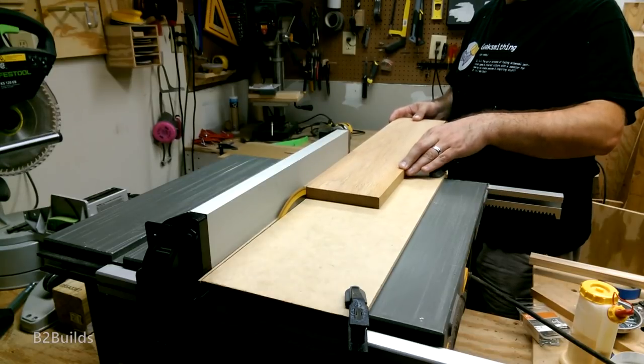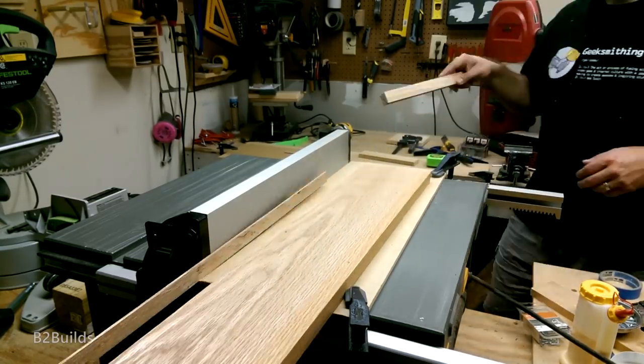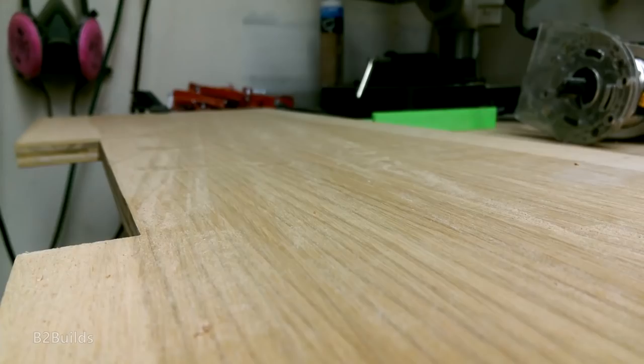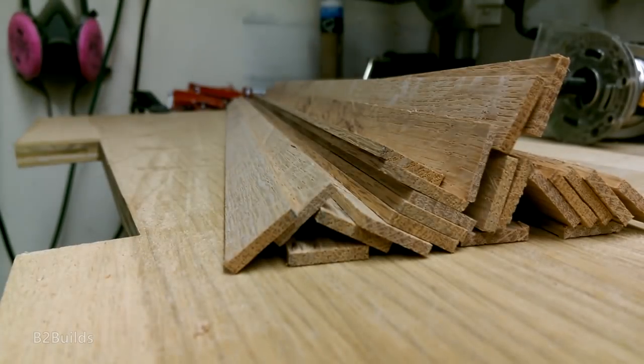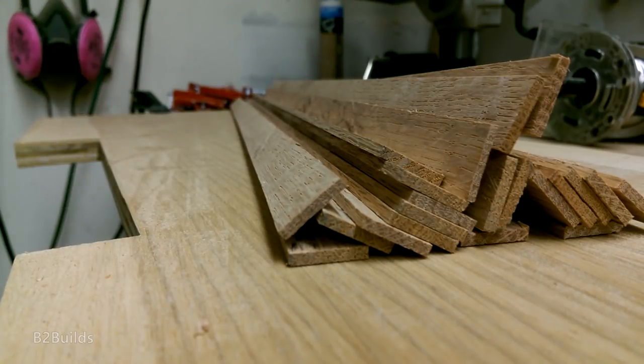Now, I had this scrap oak in the garage, so I set up the table saw to rip down a bunch of thin strips to be used for my edge banding. And then went ahead and cut lots of small pieces and started gluing them down to the front edges of my piece.